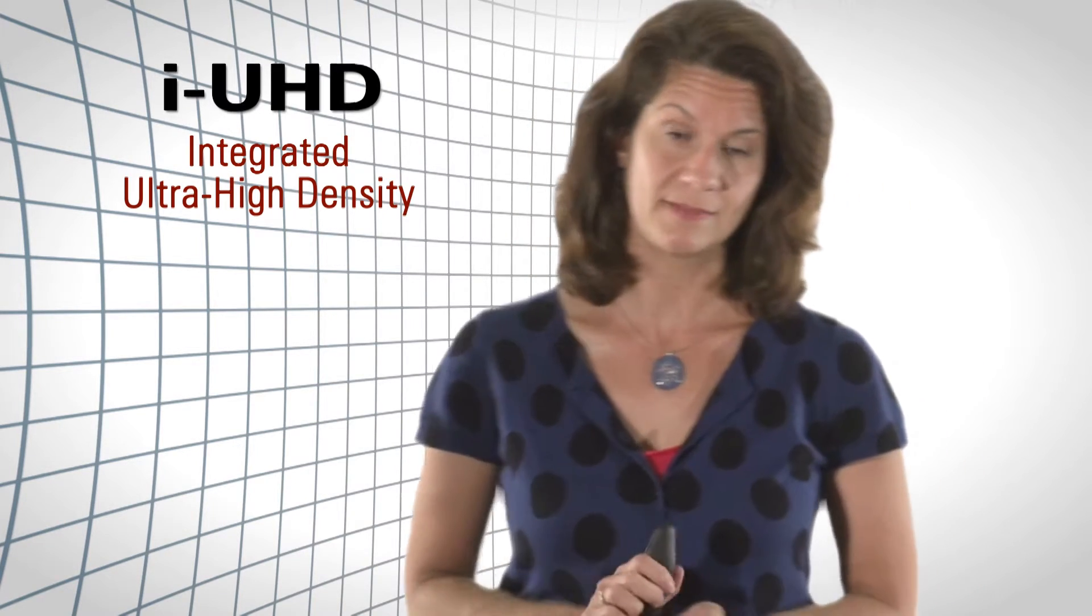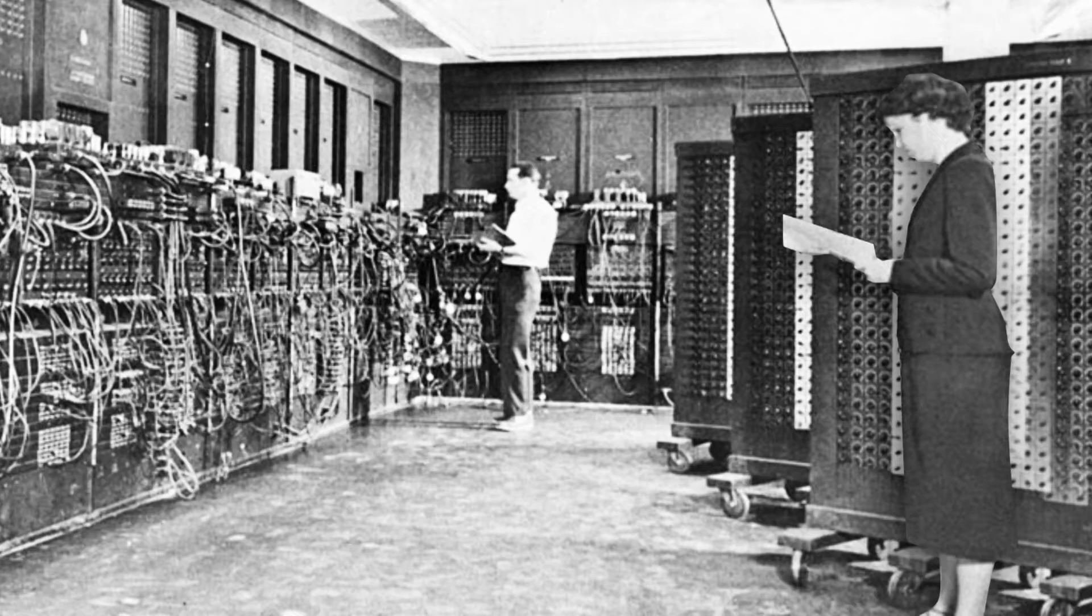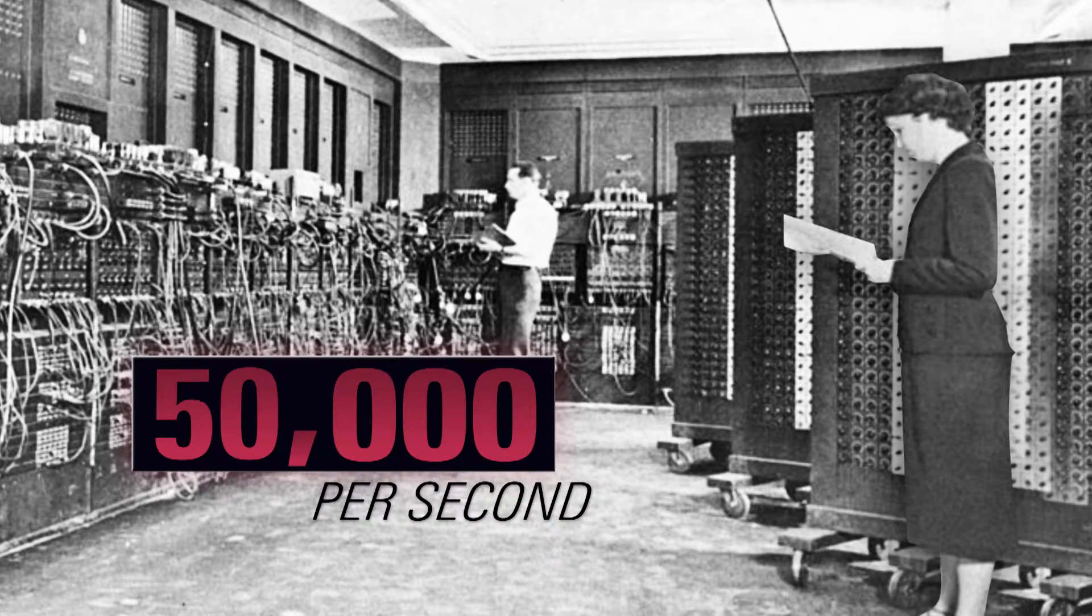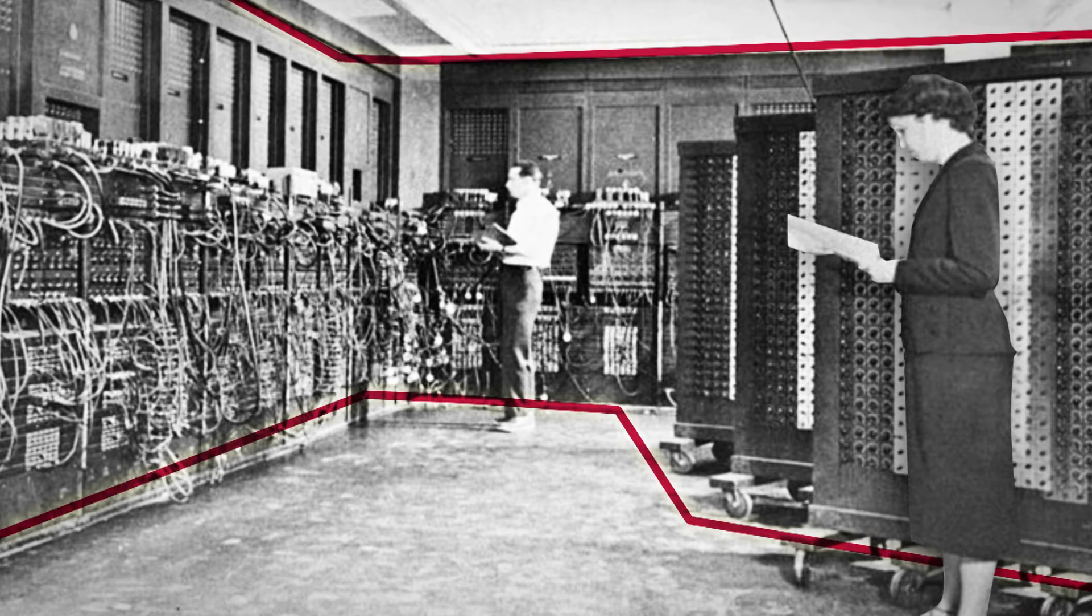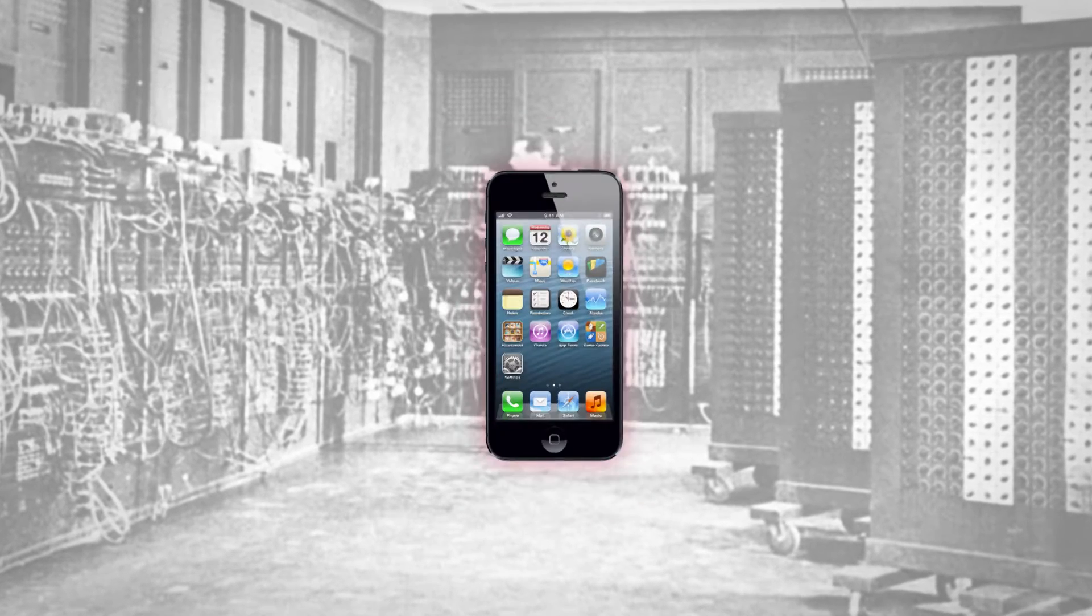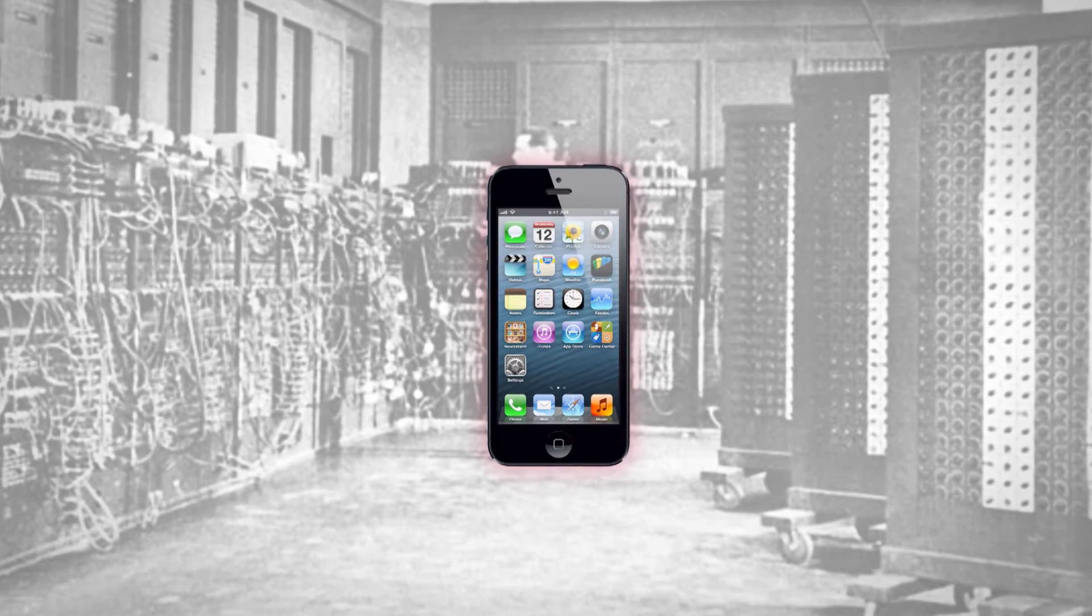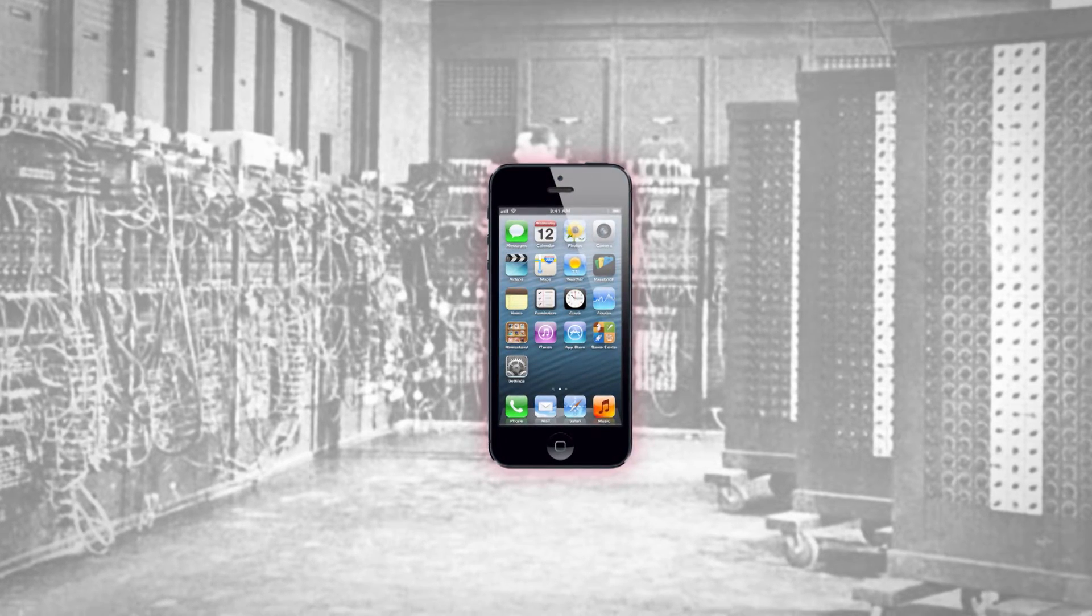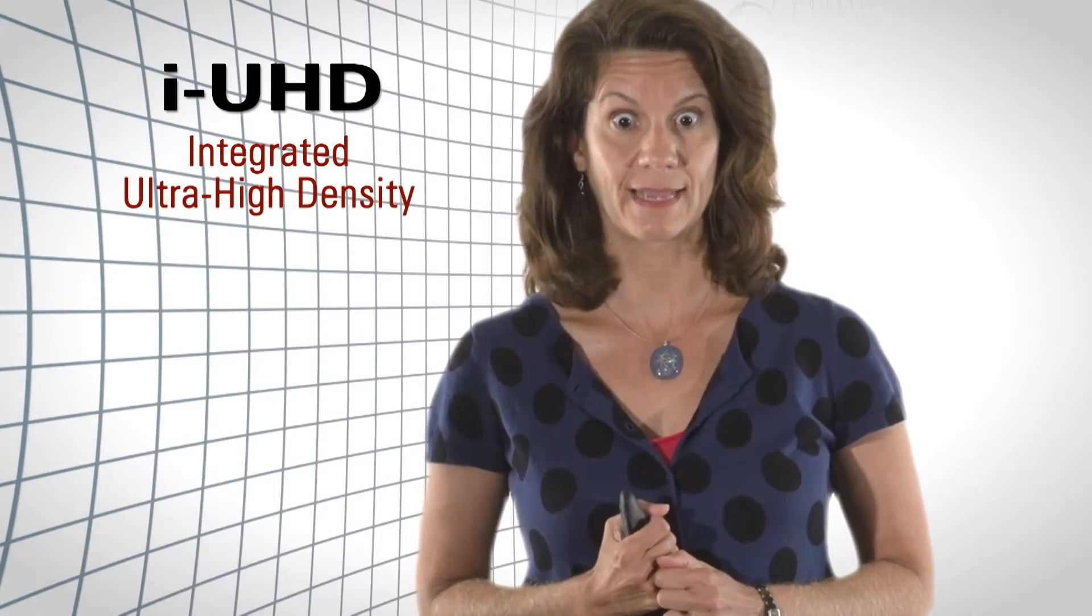Speaking of incredible capability, this machine was capable of doing about 50,000 simple calculations per second. It made a lot of mistakes when it did that, but people were very impressed with that capability, and it really was quite revolutionary for its time. But you can see that it took up an entire room. So let's now superimpose on that old picture last year's picture of an iPhone 5, 66 years later.